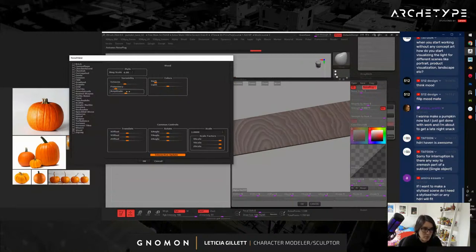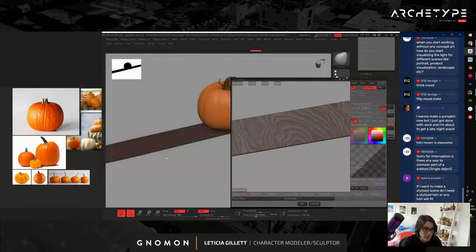Frequency, amplitude. Okay. Do a little something like this. We can do an offset. I want to rotate. Ooh, that's not what I want. Okay. Getting there. All right. Okay, let's try something like this. There's the scale, and so on. And then I'm going to say okay.